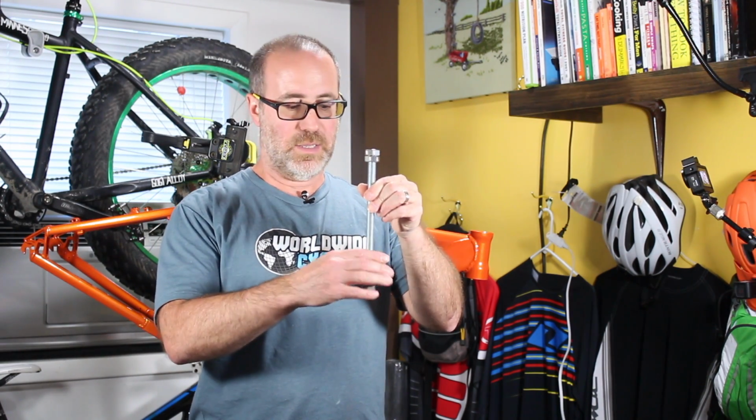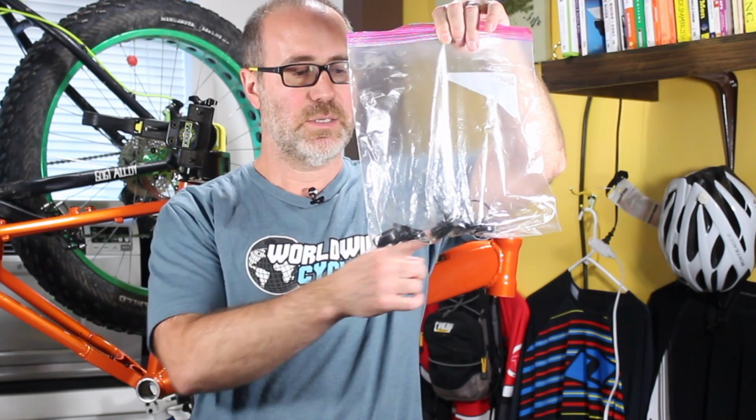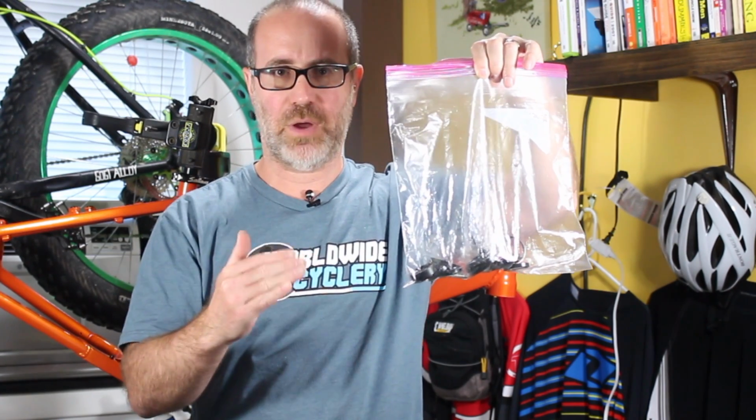First thing we're going to be using is a headset press. This is actually a headset press that I built on my own. Here is my headset right inside of here. Everything is lined up in order as I took it off, and then I put a zip tie around it all so that I put everything in the right way. I don't screw anything up.